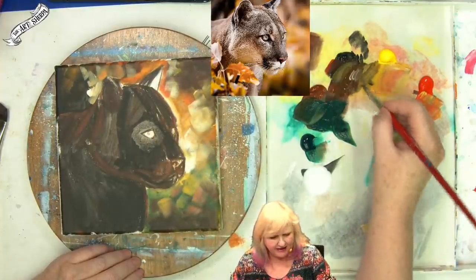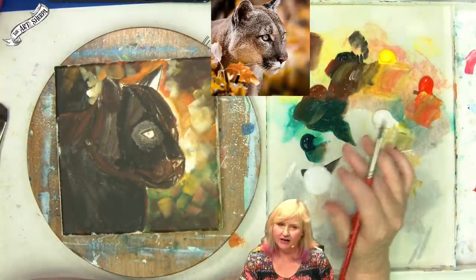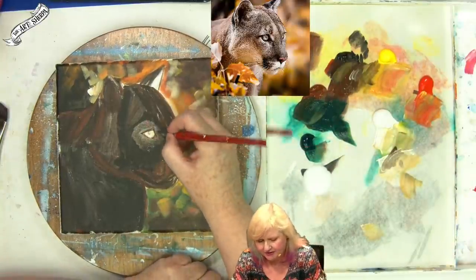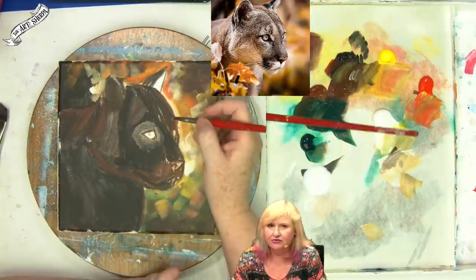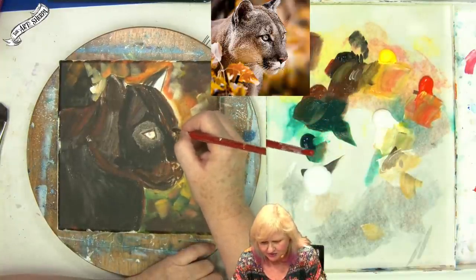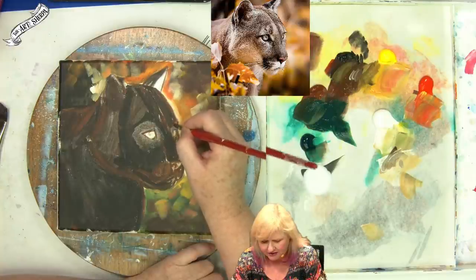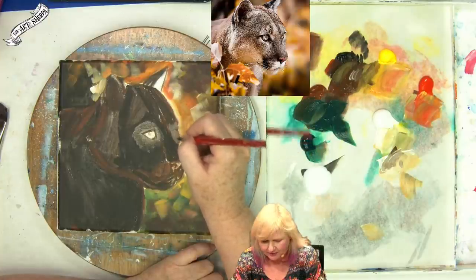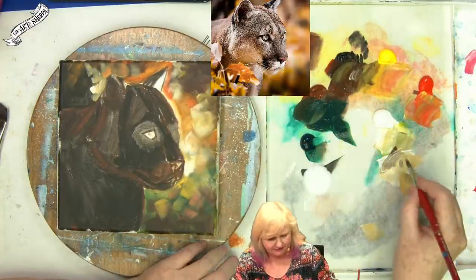I'm taking the brown, the black, and a balance of yellow and mixing white into it to create these fur colors. This also goes to your dogs and cats that are in this color range. This is what we're going to be using. I'm going to put that eye in as I get it.